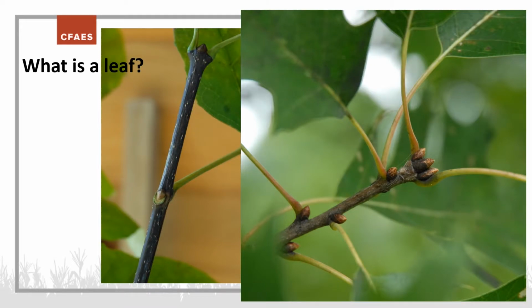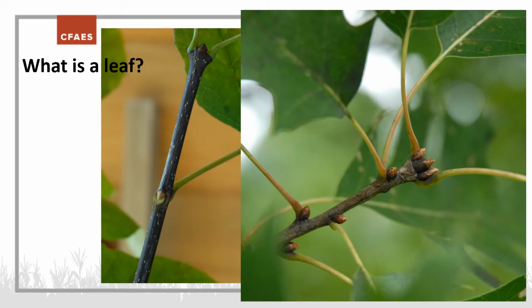So one of the questions we do have to answer is, what is a leaf? A leaf is attached to the twig where there is a bud for next year's growth. Each one of these buds you can see on the twig on the right has a leaf attached at the base of that bud. And so those are all leaves. The buds are there for next year's growth, and that usually helps you identify the difference between a leaf and a leaflet, and we'll explain that when we get to the different leaves that we're looking at.